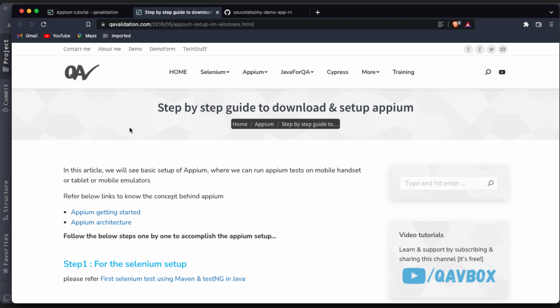Up the iOS or the iPhone simulator or the real device to test your Appium scripts. And also we will see how we can create a new sample project with the latest version of the Appium Java client, that is 8. In our previous session, we have seen a couple of migration guides, like what are the different changes that happen. Some of those concepts we will be using to run a basic test case in your iOS simulator. Okay, so let's get started.